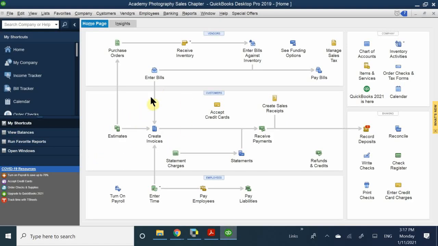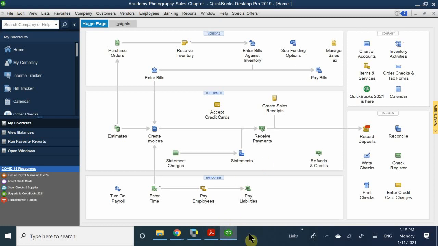Okay, so again, if we've already created our invoice and we follow the line after that, the next obvious thing that we're going to have to do is, if we invoice our customers, we need to collect money from them. So that's the next section here, which is actually recording and receiving our payments.